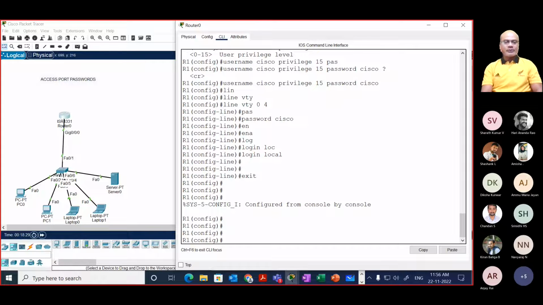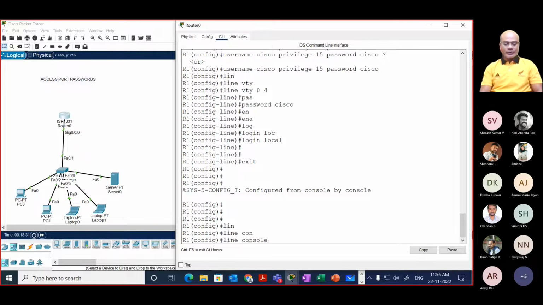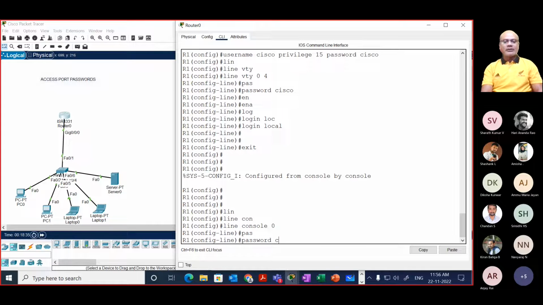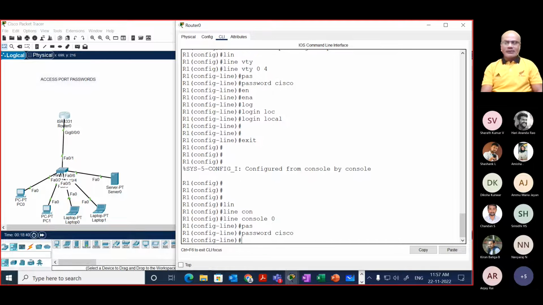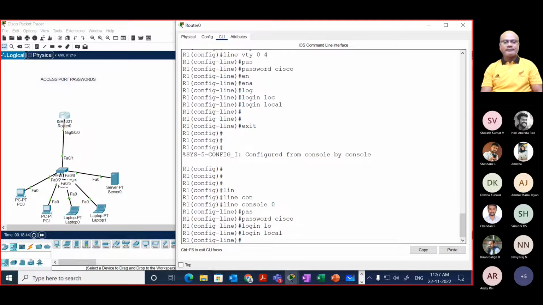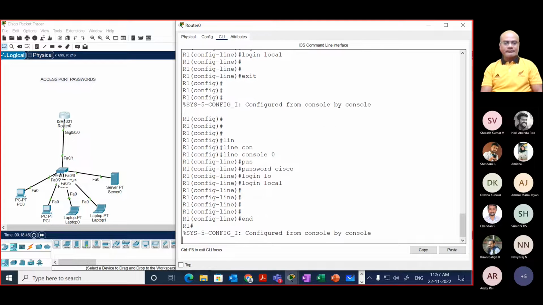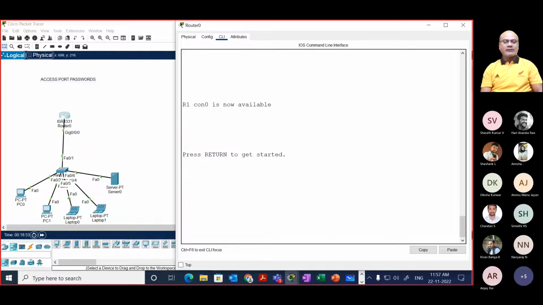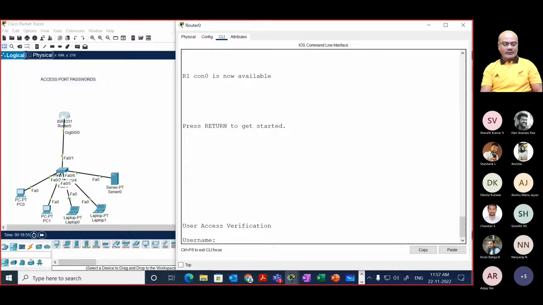It's very simple. Go to line console 0. What is the password? You just give Cisco, the same, so that we will not have any confusion. Login local. Let's see, exit. It's asking for the username, right?